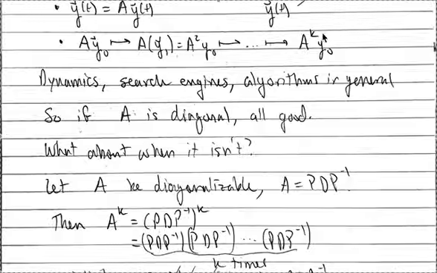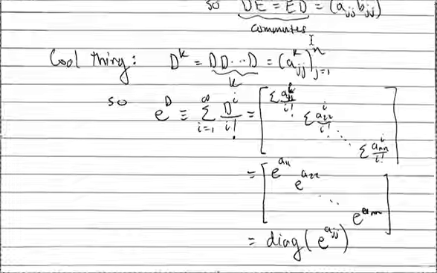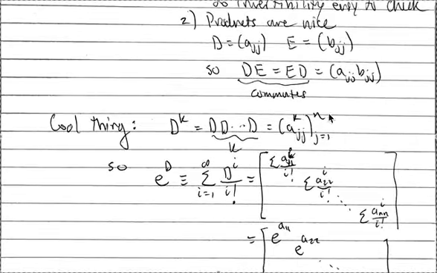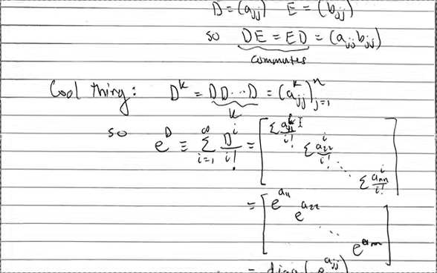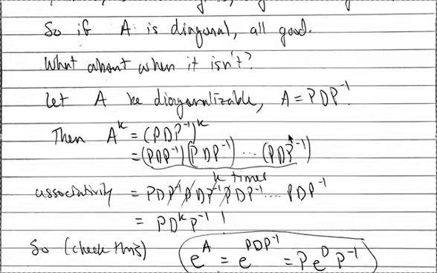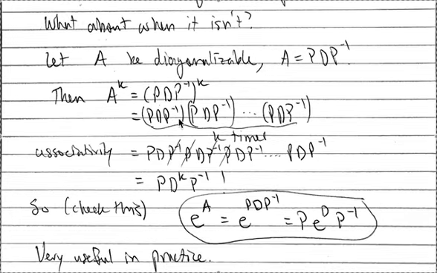So even though computing a diagonal matrix to the k is very, very easy, right? So that was like here, D to the k gives us the diagonal entries with the kth power. When we have a diagonalizable matrix, we can get away with something which is almost as nice. So if we check this out, A to the k for a diagonalizable matrix is just (P D P inverse) to the k. We're going to use properties of matrix multiplication here.